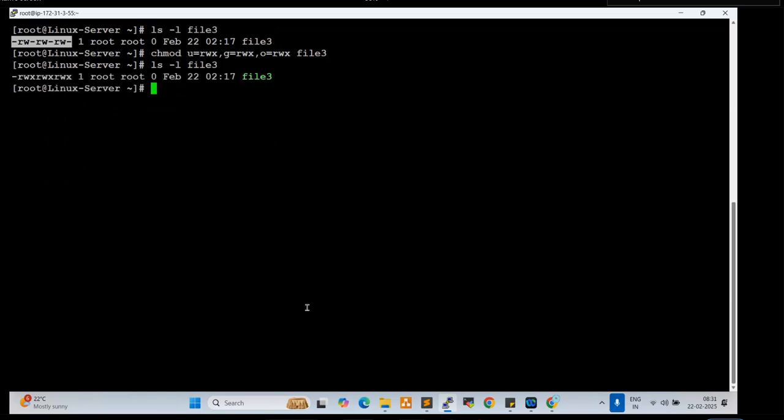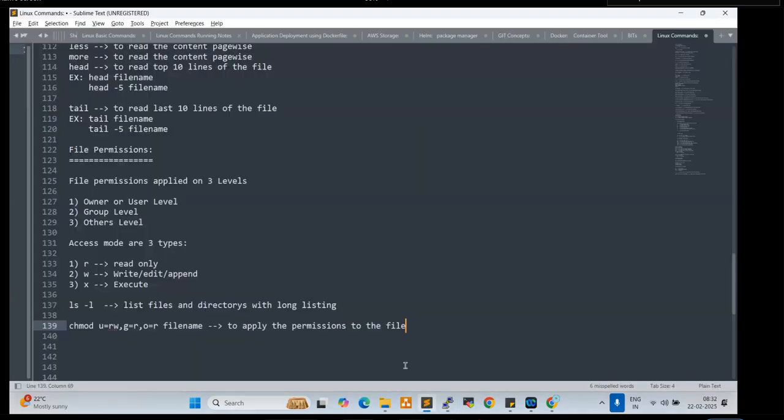This is one method. We have a second method also. What is that second method? It is the absolute method, which is a very, very important method.